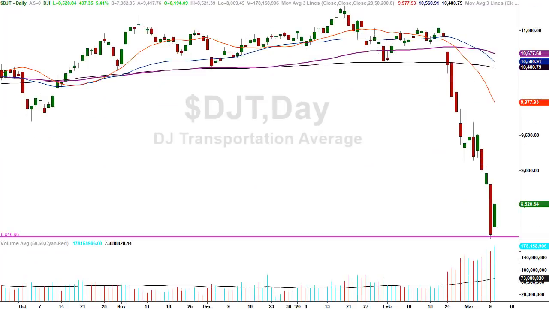Similar routine in the transports. Completely smashed, taken out behind the woodshed, left for dead. And here we are today finishing on the highs. No lower low, but was yesterday exhaustion? May have been. Look at the volume today. More than yesterday. Another sign of a bottom. See how everything stacks up? One after the other after the other. This morning, after the collapse, the pre-market was up a lot. This is the S&P or any other market.